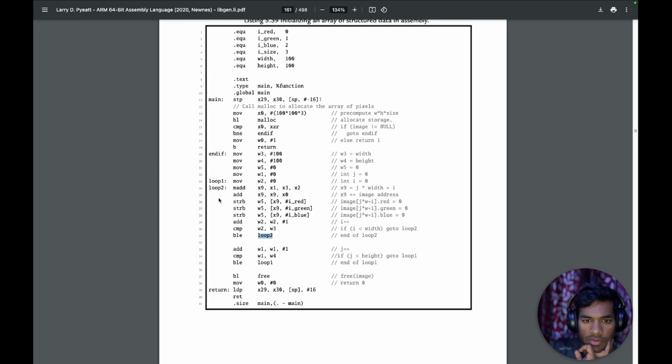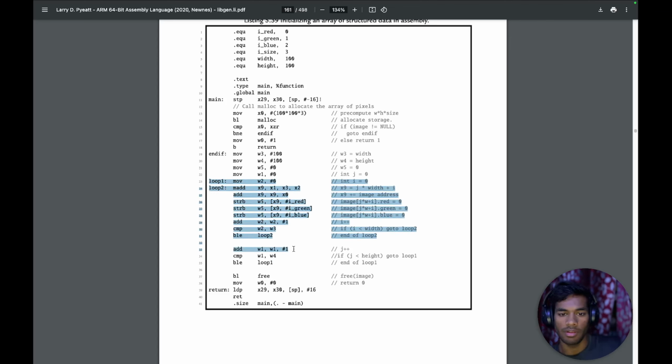But when the counter grows greater than the width, I get out of the second loop and I work here. I increase the first counter by 1 and then compare it with the height, and until it is less than or equal to it, I continue executing the second loop.